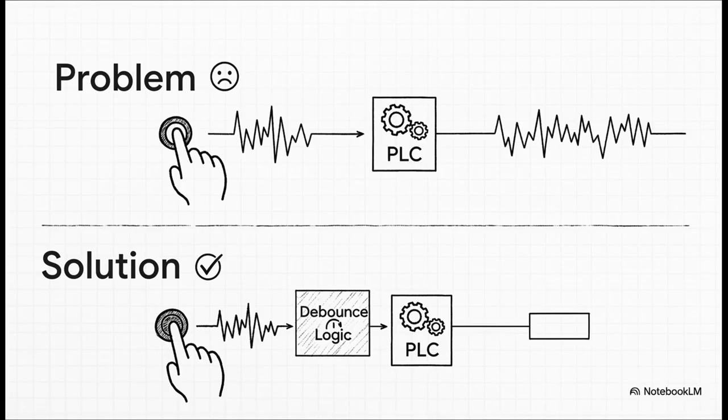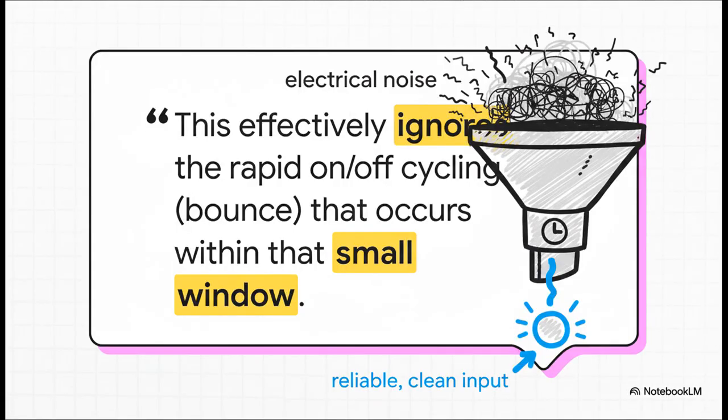The fix is beautiful. You just put a really short TON timer, like say 200 milliseconds, on that button. Now the PLC will only count it as a press if the signal stays solid for that full 200 milliseconds. So what you're really doing here is creating a tiny little buffer that acts like a filter. It's just long enough to completely ignore all that messy electrical noise from the bounce. And what you get is what you wanted all along: one clean, reliable signal for every single button press.